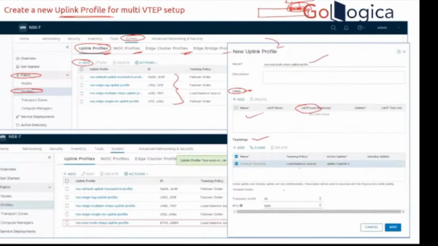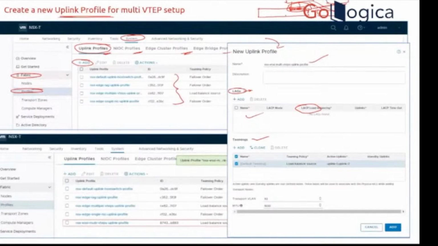Yeah, this uplink profile is for the north-south connectivity towards the leaf. The nodes are connected to the switches. So these links, how should they be used? In that case it's a north-south connectivity, right? No, it is just a physical connectivity. North-south or east-west is based on what traffic is flowing in the network.